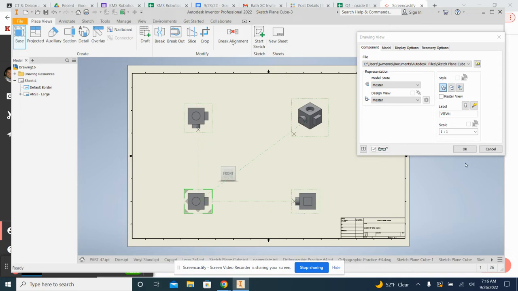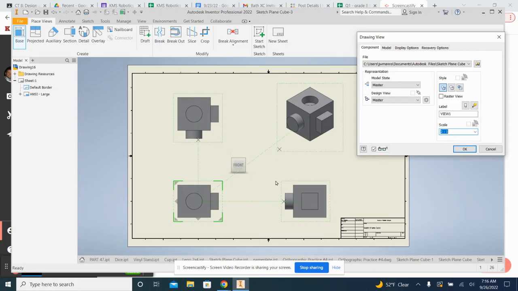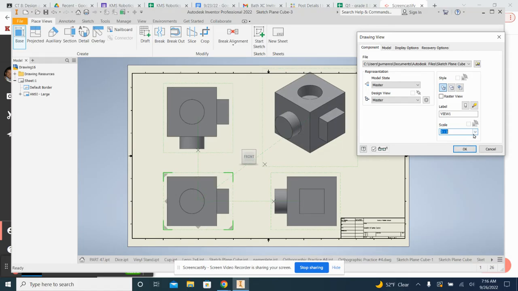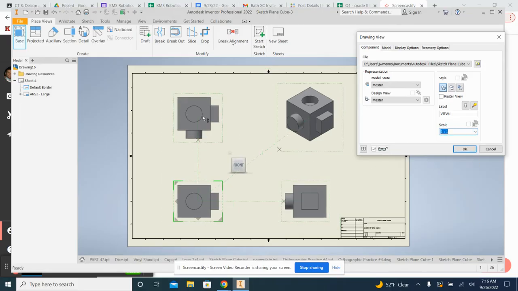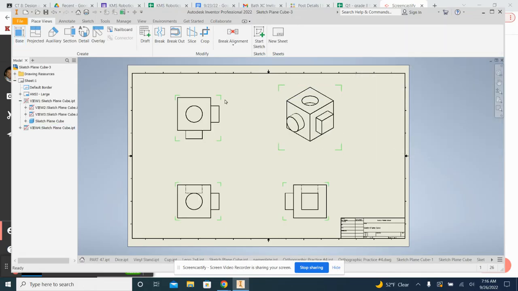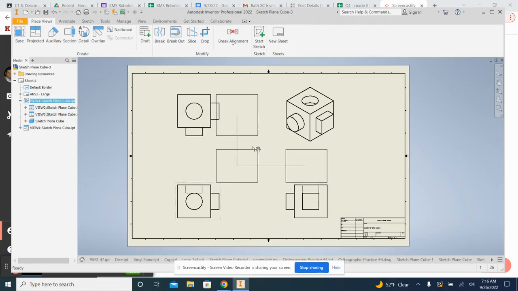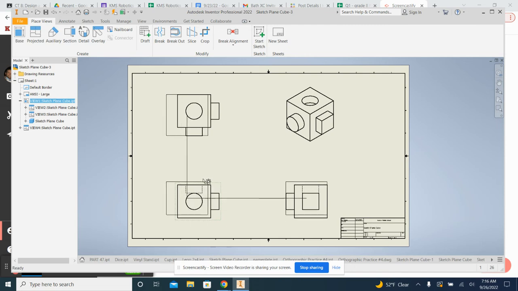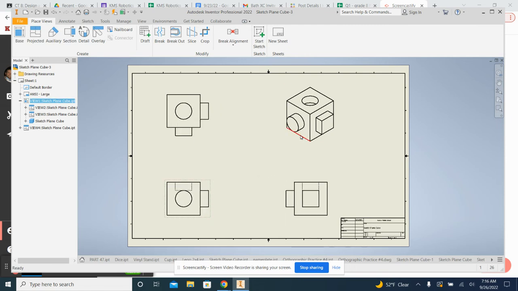This is pretty small, so we're going to change this from 1-to-1 ratio to a 2-to-1 ratio. It just makes it a little bit bigger. I think 3-to-1 makes it a little bit too big, so we're going to go back to 2-to-1 ratio. And I'm going to say OK. And if you want to move this, if I hover over it, you can see a red dotted line. You can move that up and down. And over here, you can move this left and right. And then if you go to this red dotted line, we can move both of them all together. So I'm just going to move this to where I think it makes the most sense.